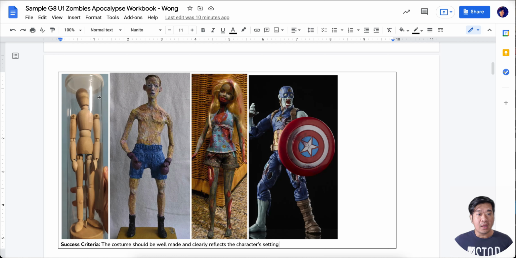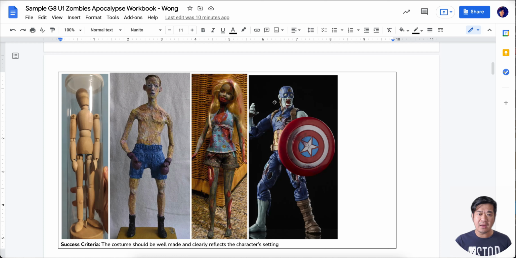Now, the other way is to create a paper mache. Okay, if you have time, you may create a paper mache. Or if you have any Barbie lying around, you may use a Barbie or an action figure. So in the past, students have used a Barbie and action figure.